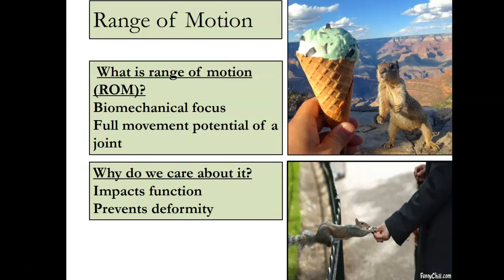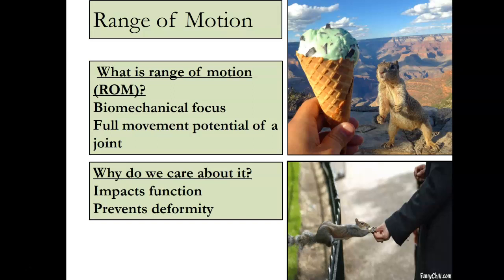Okay, this idea of range of motion, what is it? Why do we need to measure it? All that sort of stuff. It's very much a biomechanical view of the body. When you get into theory with Chris's class, we'll tackle the biomechanical theory. Range of motion is very much looking at the body as a series of parts, almost like a machine kind of thing. How much motion do you have in a joint? Is it full motion, impaired, whatever? Potential full motion of a joint.